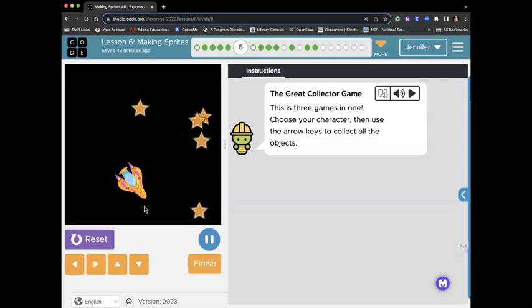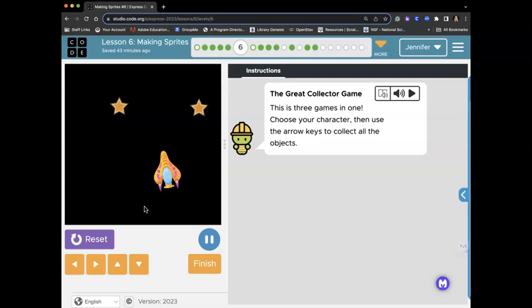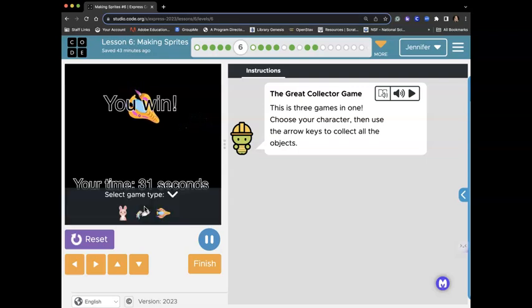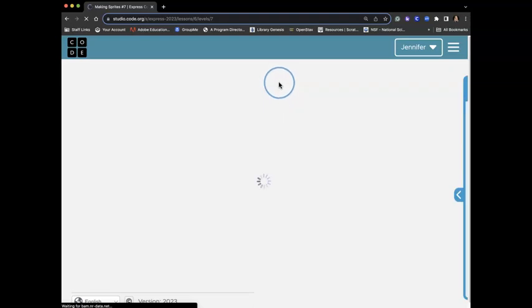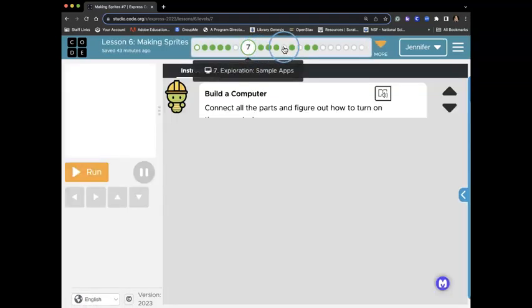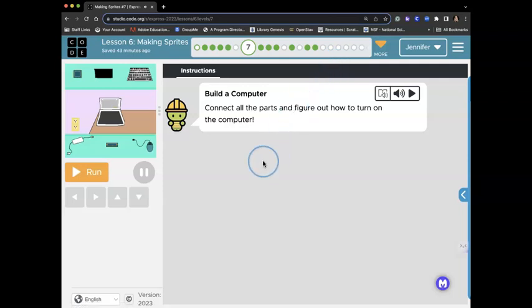All right, so I'm moving my arrow keys up and down and around on my keyboard, trying to get those stars. There we go. Yeah, I got it figured out. Whoop, backwards. I got it. Okay, awesome. So you get the idea. That's a game made with a lot of coding with behaviors and sprites. Let's go to the next one. I'm going to keep showing you these so you have an idea of how to explore on your own, and you are going to finish the rest during your activity.